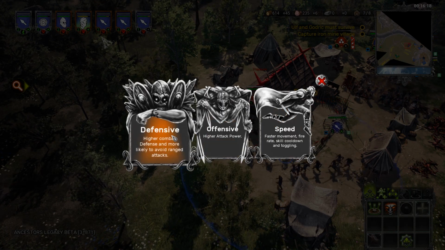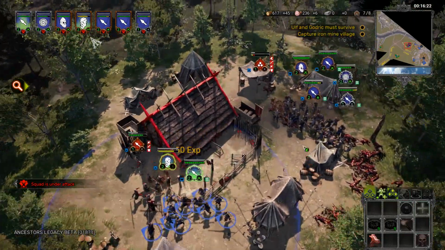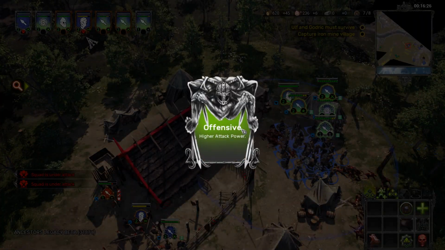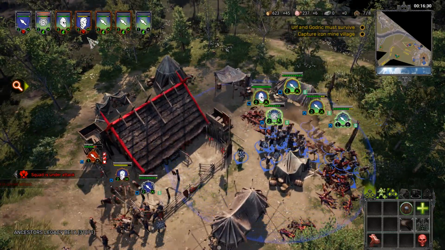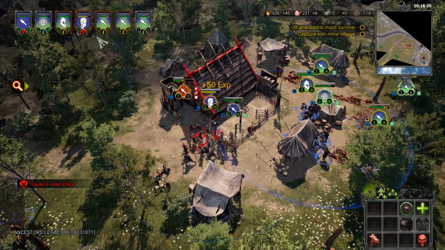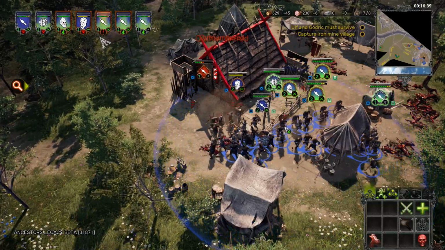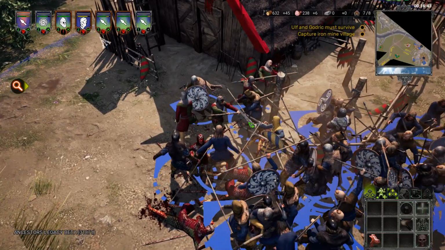Let's go ahead and improve. Let's just go with speed. Why not? Just trying out different skill upgrades for my squads. Let's make them offensive. So yeah, you can see the level of the squad. It shows them right there. Level 2. It looks like almost everyone is level 2. There we go. So we definitely need to heal up after this one. There's quite a defensive army here for our Viking forces.